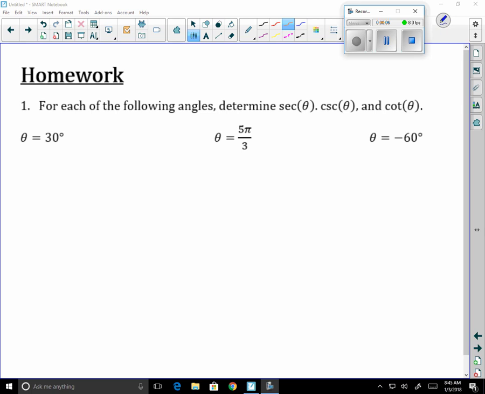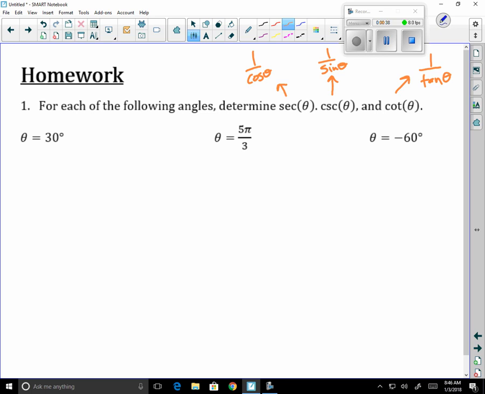So the three reciprocal functions we just have to understand are reciprocals of the ones that we already know. So for example, secant we know is 1 over cosine, cosecant is 1 over sine, and cotangent is 1 over tan. So essentially, when I'm trying to figure out the cosecant, secant, or cotangent of an angle, I just need to know which one it's the reciprocal of and just essentially flip the fraction.